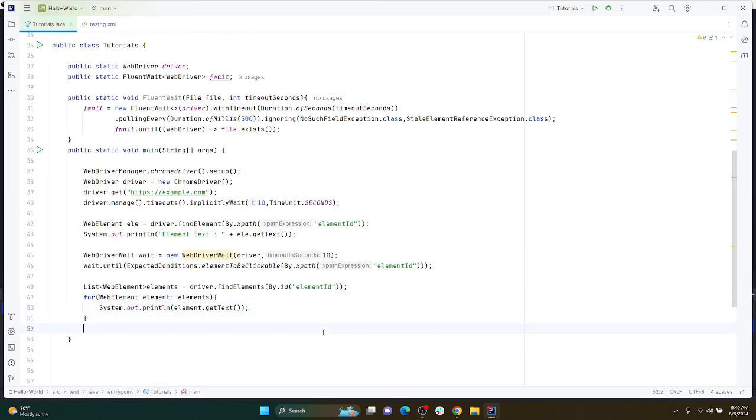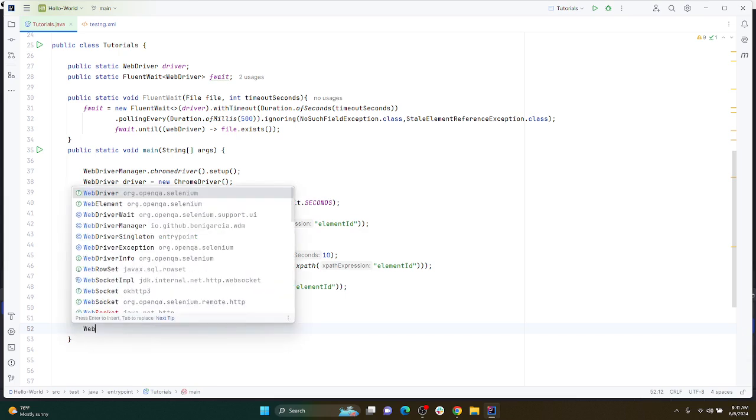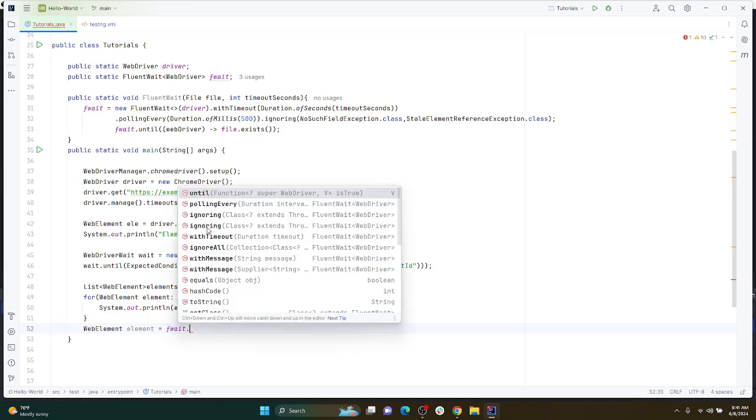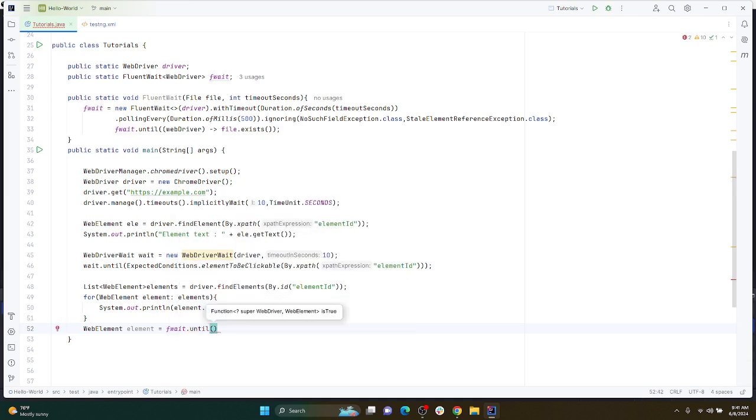So let's say if you want to write a Fluent Wait, you can mention something like WebElement element. I'm trying to use it, so we can use this Fluent Wait object to wait for a specific element.